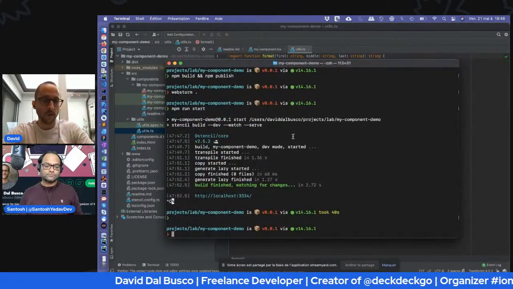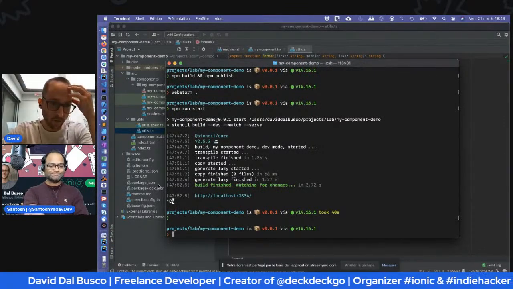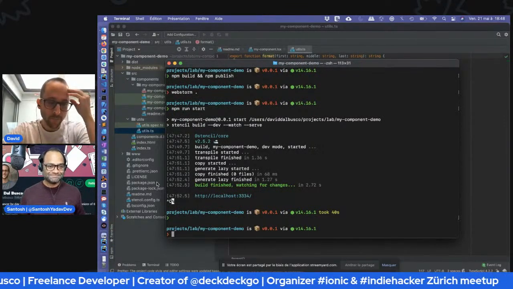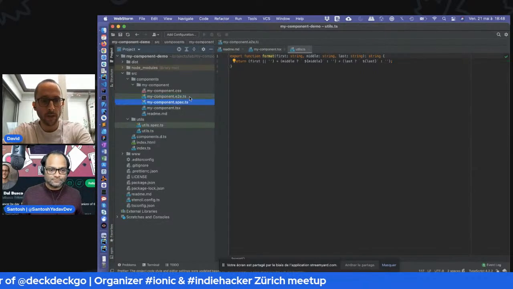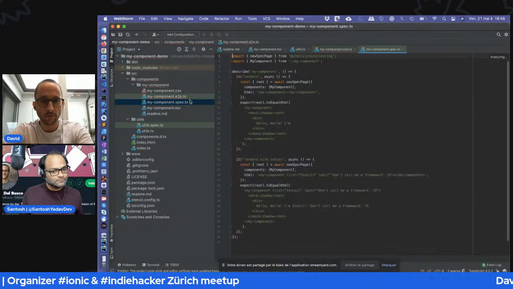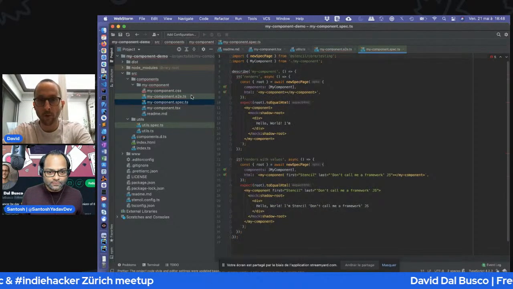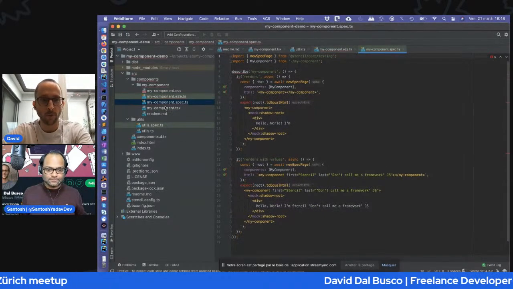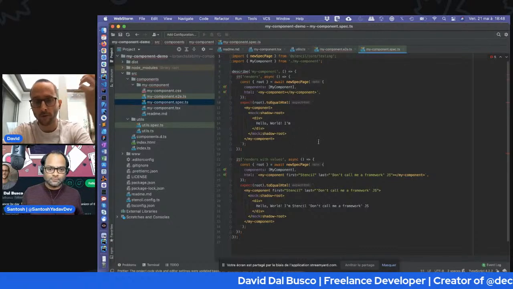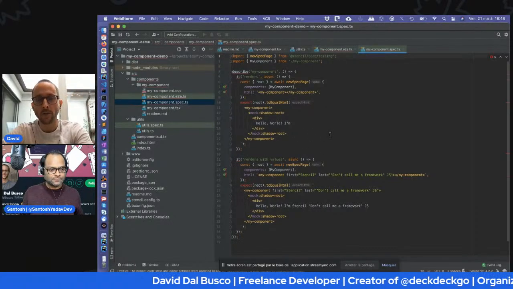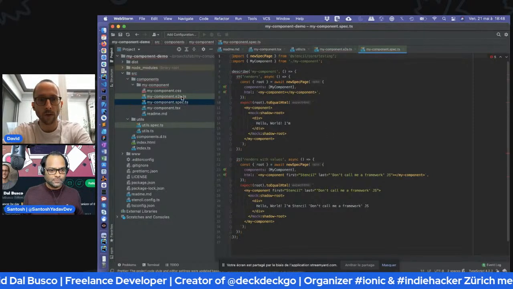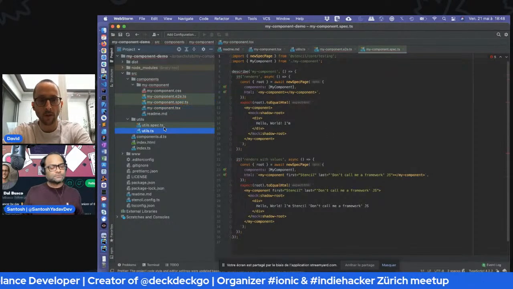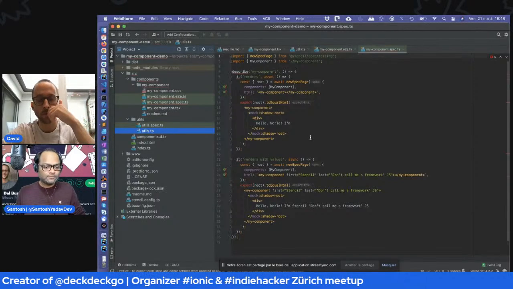And that's also one thing which is interesting. I'm not going to run the test because otherwise Puppeteer is going to be downloaded. But it comes with a unit test and an end-to-end test. It's already set up for you. So when you run npm run test for the first time, Jest and Puppeteer are going to be installed, and so you can write tests for every single component or function you have.